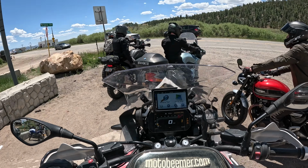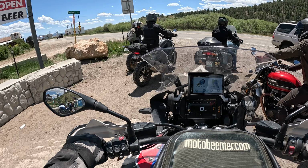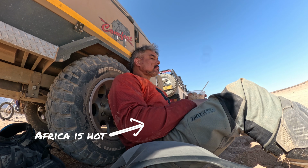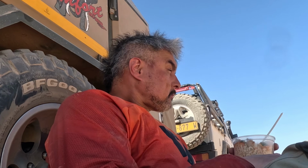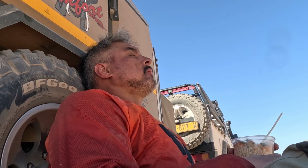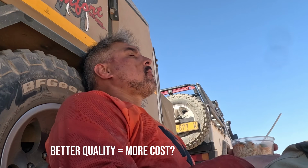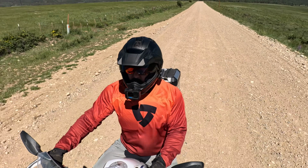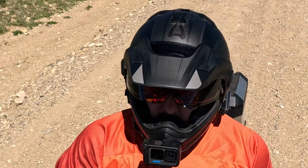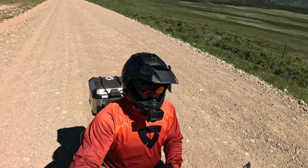If you're just popping off to the local coffee shop once a month for an hour, maybe any old helmet will do. If you plan on putting in serious time in the saddle in various weather conditions, you're going to need some comfort. Comfort is typically a byproduct of quality, and delivering quality consistently comes at a price. Who knew? In my opinion, the XD5 is well worth that price of admission. I have and continue to wear this helmet for hours on end, often in stifling conditions with very little in the way of discomfort.